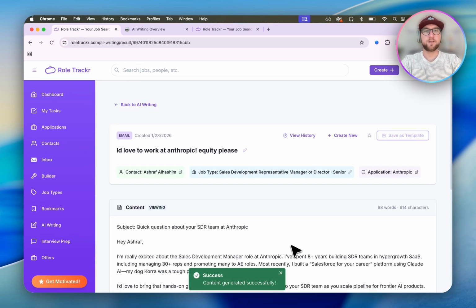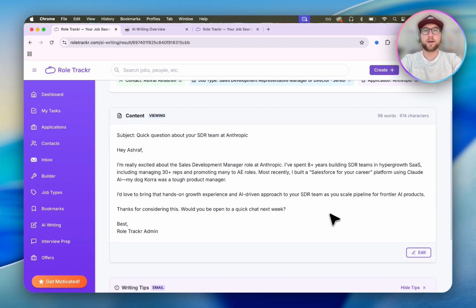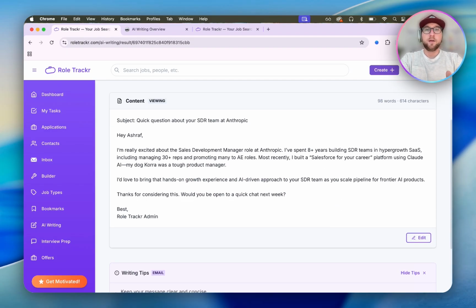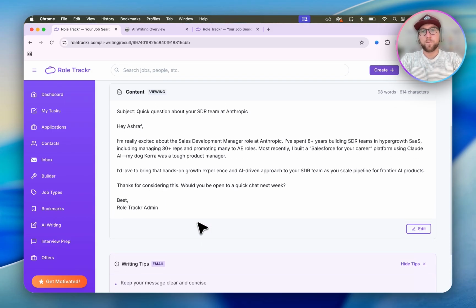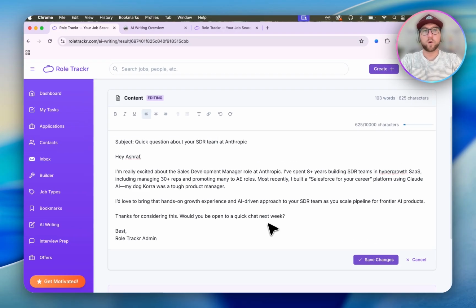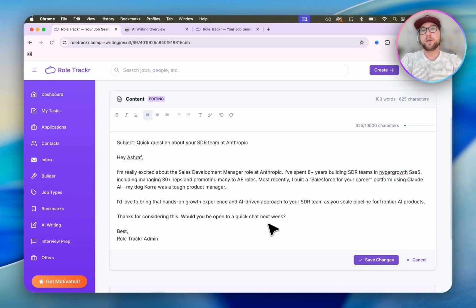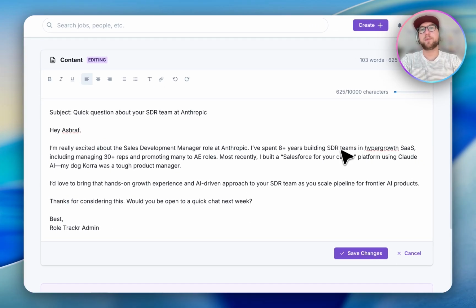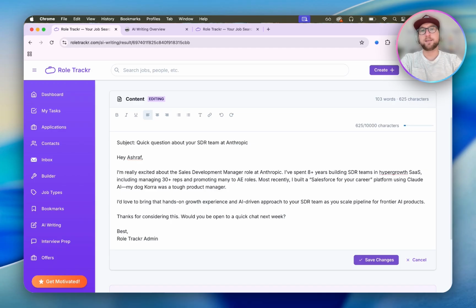And you'll see just in a few seconds, it already created this email for us. So we can jump in here. We have a couple of tips down below. And if we want to make any changes, we can jump in here and start working on it. So this is going to give you a really good starting point. So you're never really just looking at a blank canvas. It's taking your information, it's grabbed the information from my resume, it's taken best practices on these email templates that we should be sending and applied them right here.